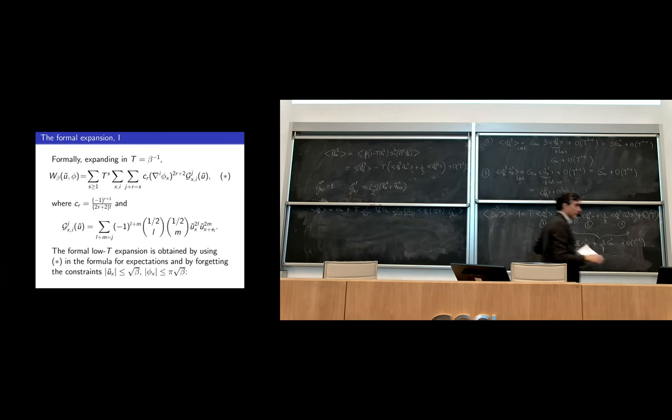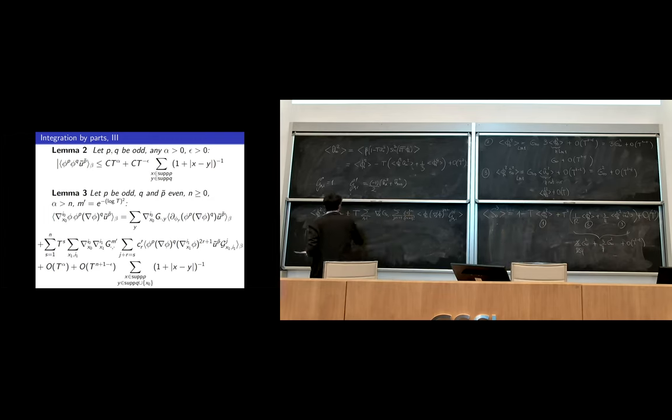Okay, and I think this is it. Plus order t to the 2 minus epsilon. So these terms we can neglect. It gives a negligible contribution. This is fine. And now we want to evaluate this thing at order zero. We already have t here, another t here, so we want to compute this thing at the precision zero. There are two terms, the term in which j is equal to one and r is equal to zero, and the term where j is equal to zero and r is equal to one. So there are actually two terms.